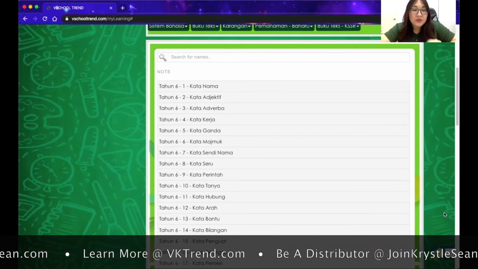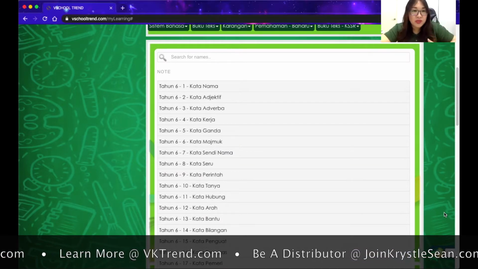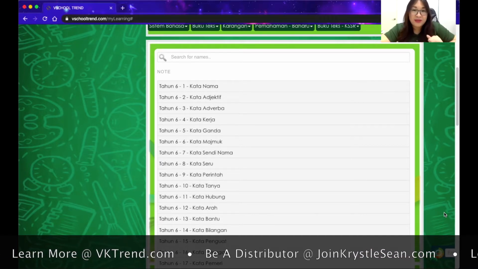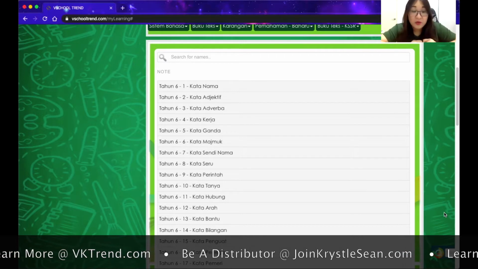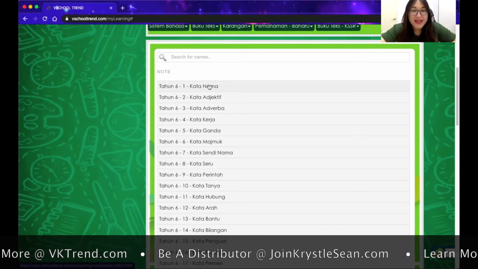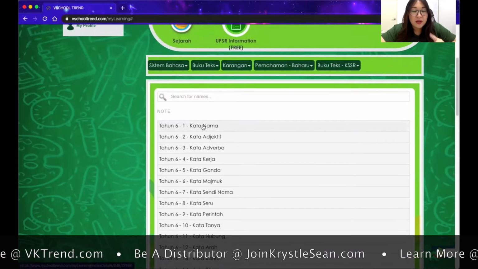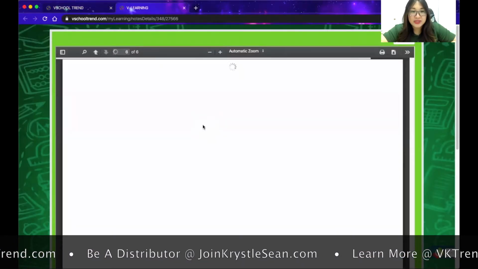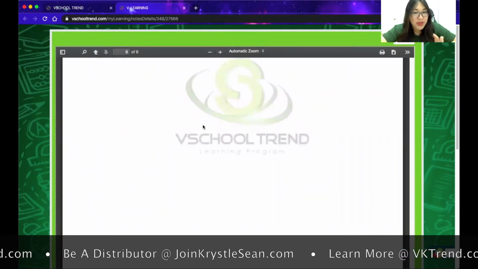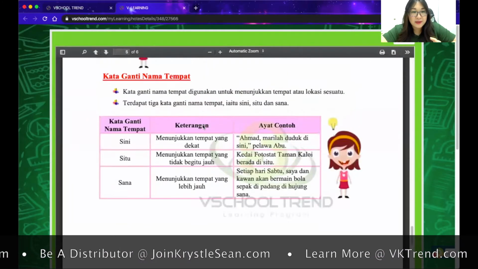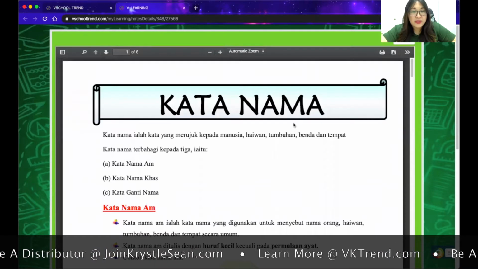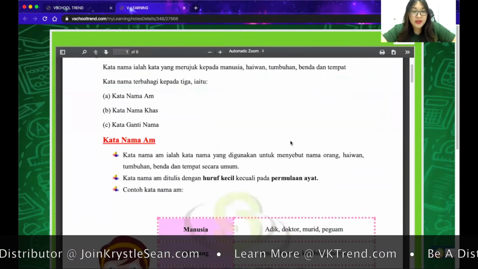So that's the reason why Vschool is giving 2 years back to get the child to revise and build back the foundation. And that is a very good bonus to you. So let's check on one of the notes, kata nama, and see how it looks. So this is a 6-page notes. You can see here, it is 6 pages. So I'm going all the way up now and see kata nama. This is the headline, and so forth.